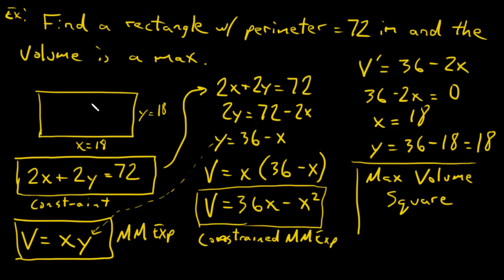There can be things that can kind of throw that off. For example, if you have the max volume of a box, an unconstrained box with all sides on, it is going to be a cube. But as soon as I take the top part off, as we saw with the first one that we worked today, that's not necessarily so. So just keep an eye out. If you have a complete rectangle, the maximum volume of that is always going to be a square. And if you have a three-dimensional rectangular solid, the max volume of that is always a cube. It just is. So there you have it.